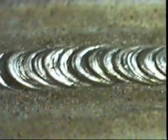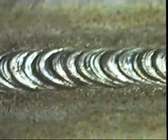This is what the surface of the finished weld looks like. See how regular and uniform the pattern is.